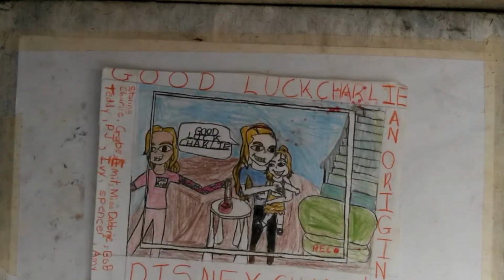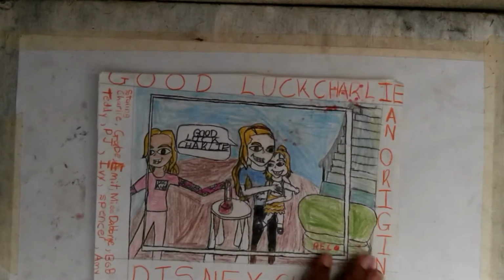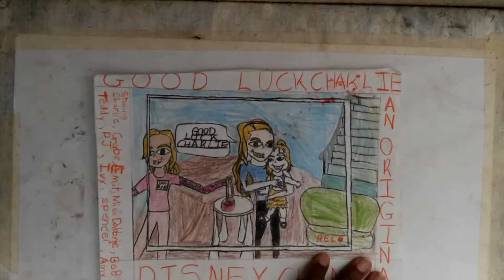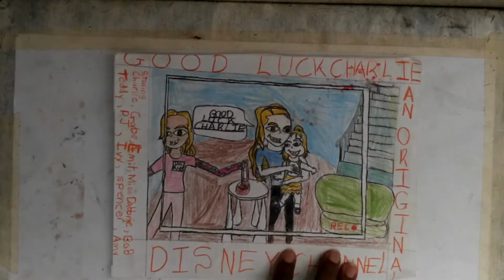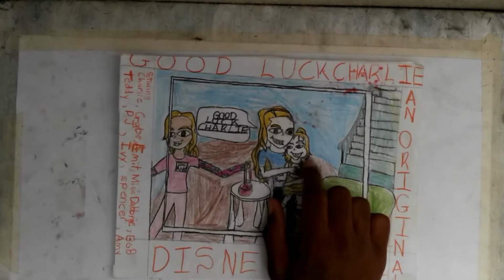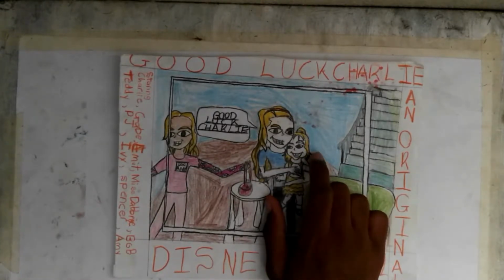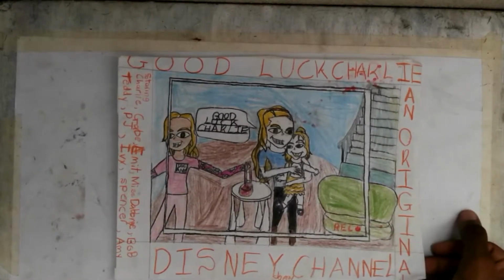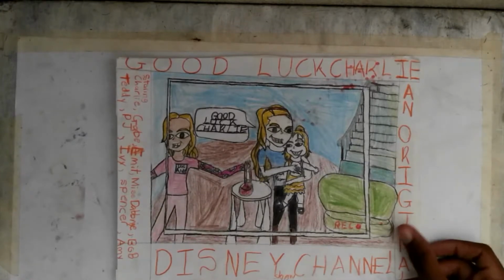And then we have this. Good Luck Charlie. Yeah, that used to be a thing. Is that even still a show now, or did they stop that? I don't even know. Also, I feel bad for whatever disease she has right here. Like, what is going on with her face? Darn. But yeah, I used to actually really like looking back at these. And the funniest part about it now is that back then I thought these were really good. And looking at them now, I'm like, what was I seeing? What happened to my vision?